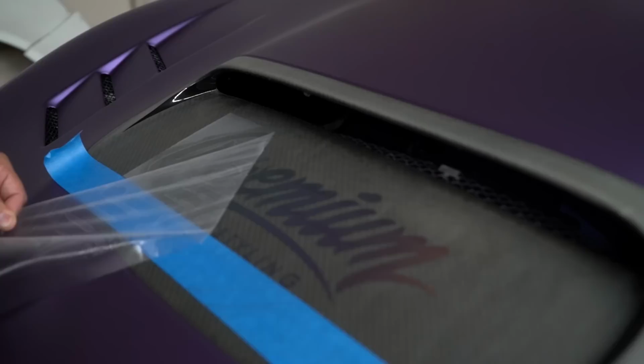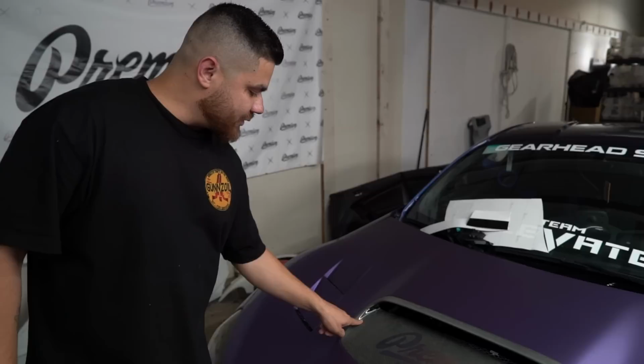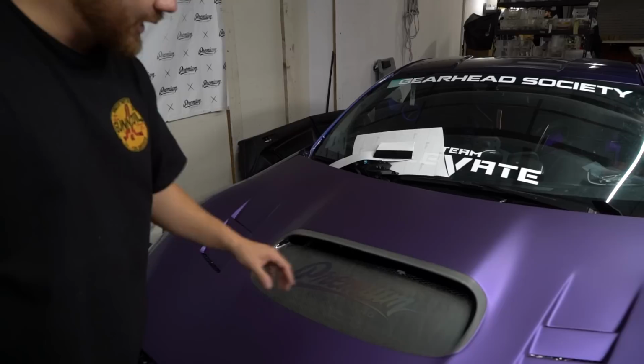It looks really cool. This is one of those spots that you see all the time. Typically, when you're viewing the masterpiece, you look right here and you start from the center. So it's going to be a cool spot. What I did right here is I laid inlays on the scoop, right here and here. Now I'll be able to wrap the entire scoop and that'll be branded into it for life.